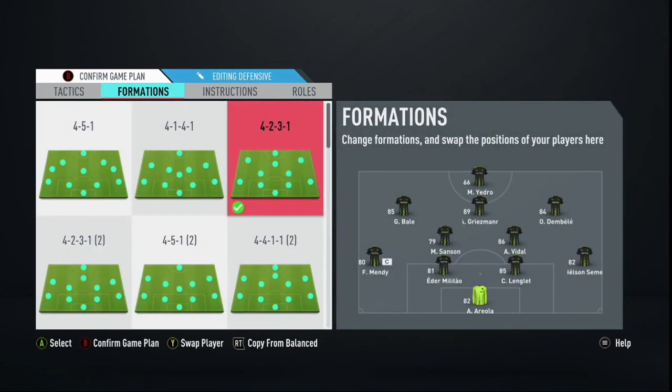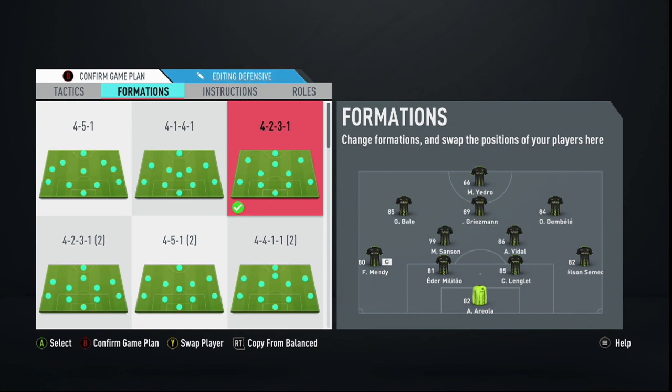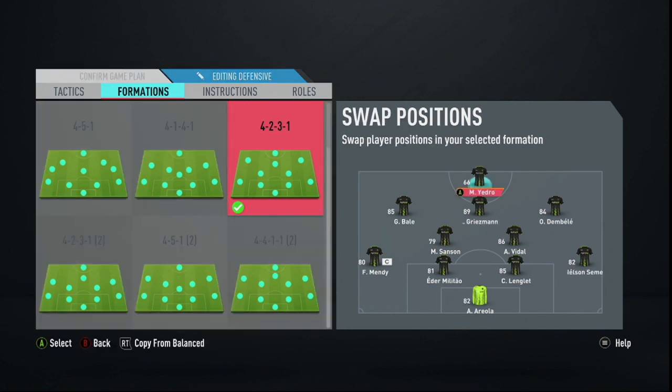So formations, you need to go ahead and select 4-2-3-1 from 4-3-3. As you can see, I've already set up these custom tactics, but 4-2-3-1 is a formation. And then down the bottom, you see it says swap player Y, or that'll be triangle on PlayStation. So you need to move some players around. I've already gone ahead and moved the players around into the positions that I want. We've got Ben Yedder at striker. That 5-star weak foot is going to be extremely important in finishing all of those chances.